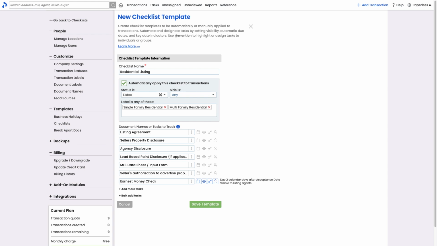You can optionally take advantage of other checklist-related features, like mentioning people or groups of people within task names to highlight those tasks for them wherever they see the task. Taking mention a level further, you can use it to actually restrict visibility so that only the people mentioned will be able to view the task, which is a great way to assign tasks.